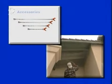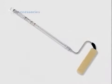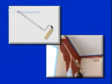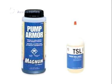Pressure rollers eliminate the need for messy paint trays and the constant bending down to load your roller in a paint tray. With the Magnum pressure roller attachment, you simply pull the gun trigger when you need more paint and keep on rolling. Pump protectants like Pump Armor and TSL protect your investment and keep your equipment running longer.